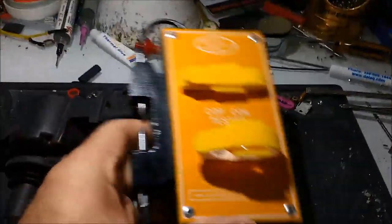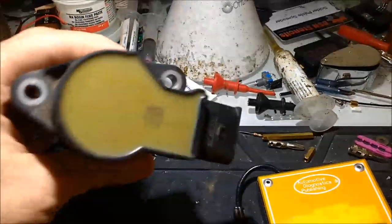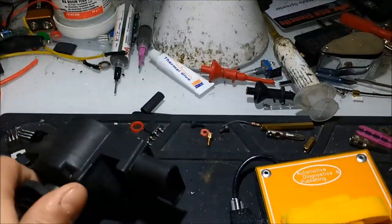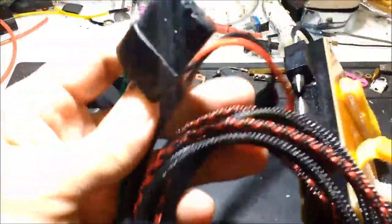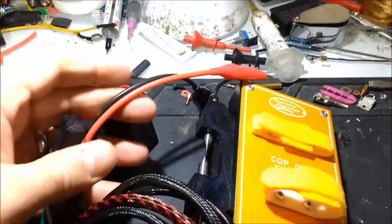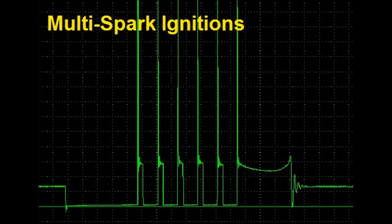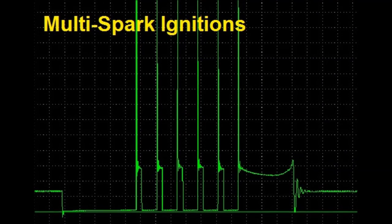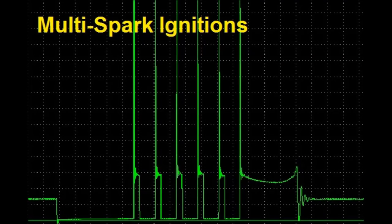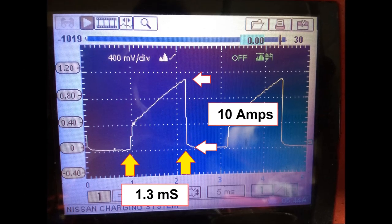This is what the actual unit does — it stresses the coil to the max, and this is exactly what you would see in the car under operational conditions. Normally, a lot of these cars are now doing multi-spark, where per combustion cycle you're going to get three to five separate pulses, a little bit shorter than this — but this is fine to stress the coil. So you have a good idea of what you're seeing with this particular unit and this particular test.